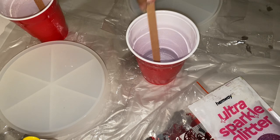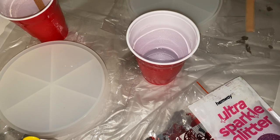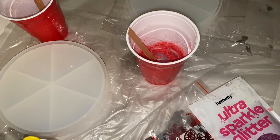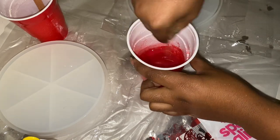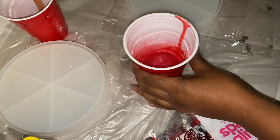And in this last little container, I don't know how, but a little piece of hair got into the resin. So I'm just trying to get it out before I start mixing in my red pigment. This red is not red enough for me. Obviously it's a different brand, but it's not very red. So I try to add as much as I possibly can and just add it into the mold.